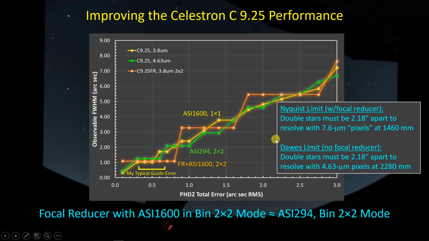The one thing I would get with the focal reducer is reduced complexity in terms of focusing with the SCT and in terms of finding guide stars in the off-axis guider. Alternatively, using it with the ASI 294, I would get the benefit of improved tonal resolution as opposed to spatial resolution because of the 14-bit ADC.